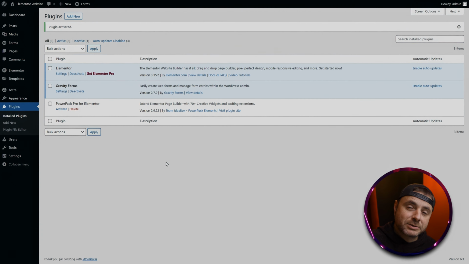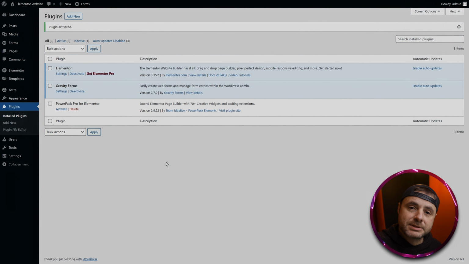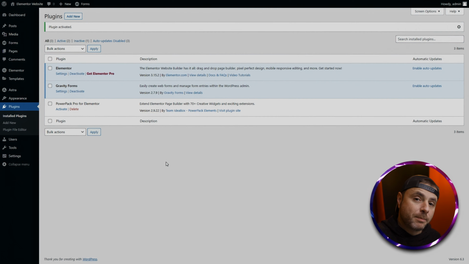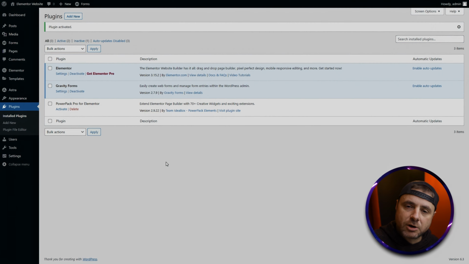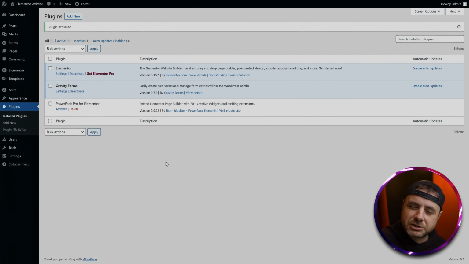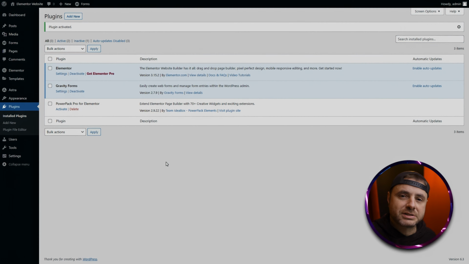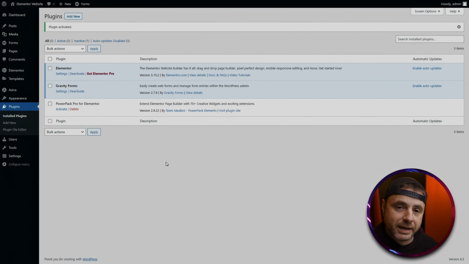Okay, so now that Elementor has been installed and activated, now we can focus on building our page. Sometimes, depending on the install, you'll have a pop-up that'll guide you through a setup wizard. It's a very simple one that asks you to register and log in with an account. It is for free, and it gives you one or two other options that you don't actually have to worry about. I generally just skip it. I don't even worry about the wizard because I like to be in control from the back end of WordPress.